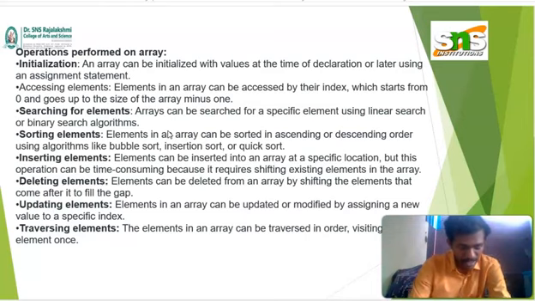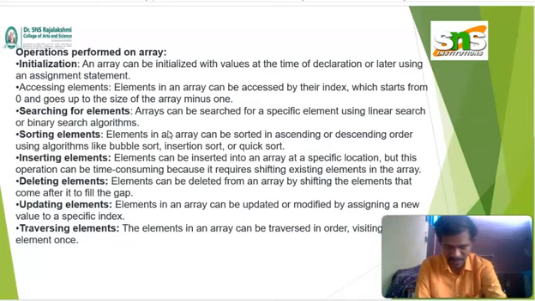Next one, deleting elements. If we want to delete an element, it can be deleted from an array by shifting the elements that come after it to fill up the gap. So here we take those values from a particular array position, and shift the elements that come after it to fill the gap.